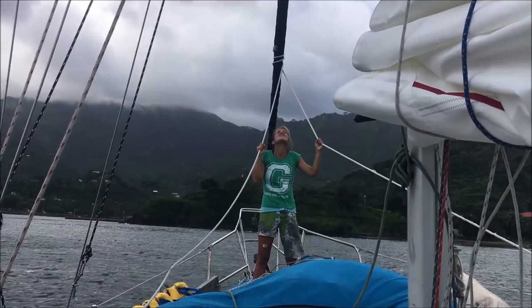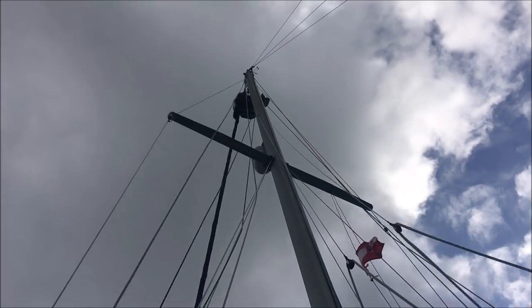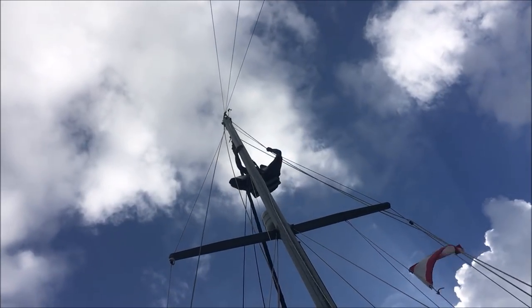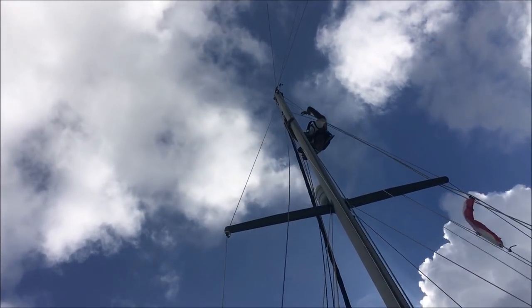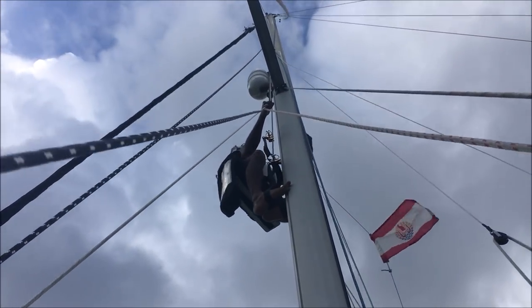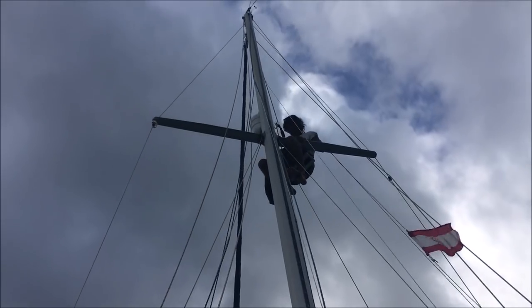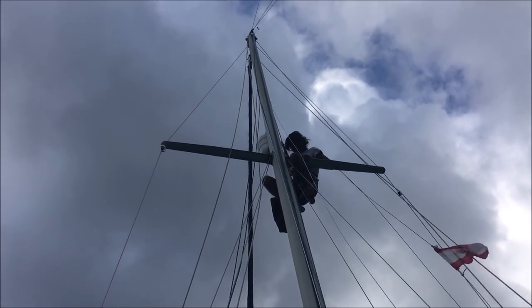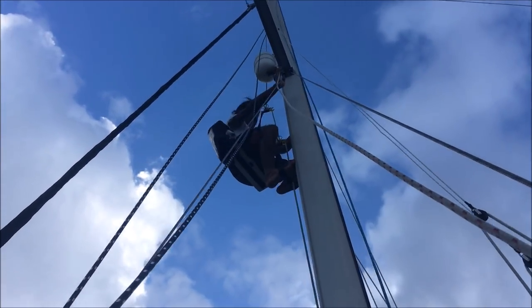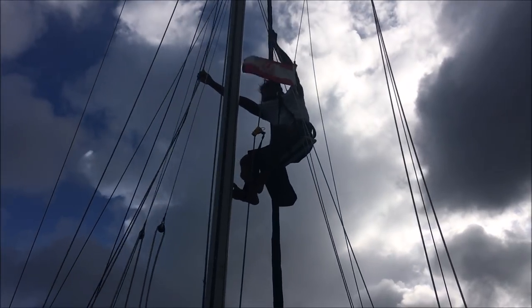Got the furler unjammed because of the rope line atop the mast. I recommissioned the boat back in the Marquesas. I did not run the Genoa halyard through a jam cleat, and as a result, it was not hoisted all the way up and tightly when I raised it, or I had to use the horn cleat for other purposes. I believe that incompletely raised halyard caused the furler to jam and necessitated the mast climbing.